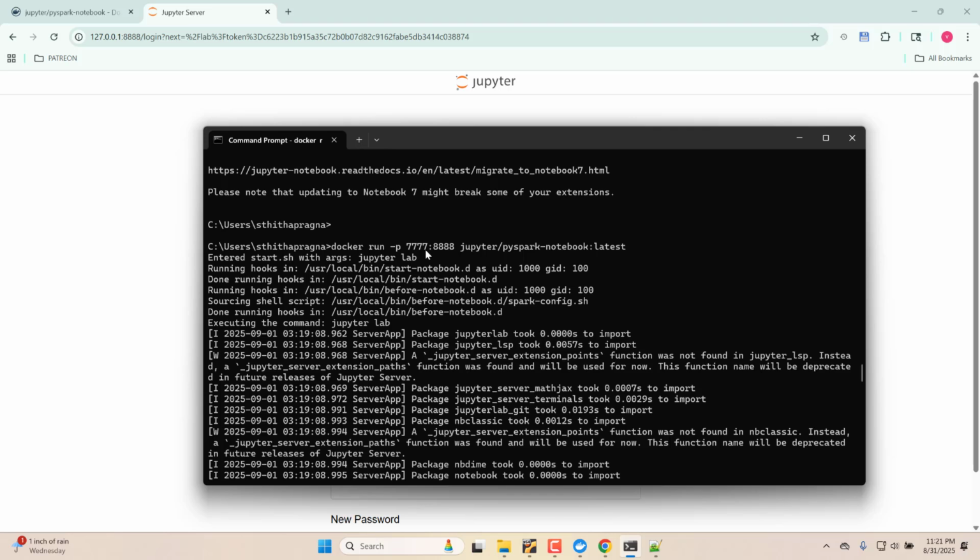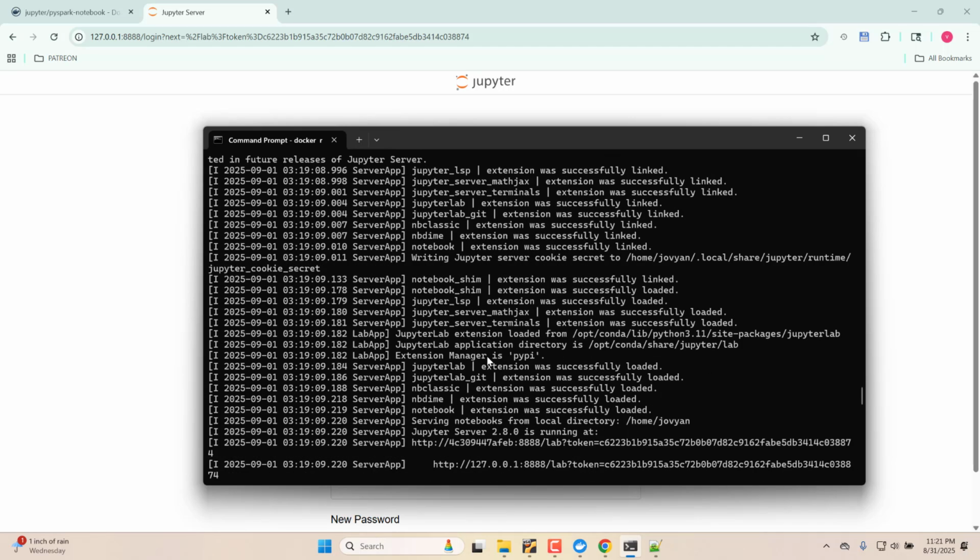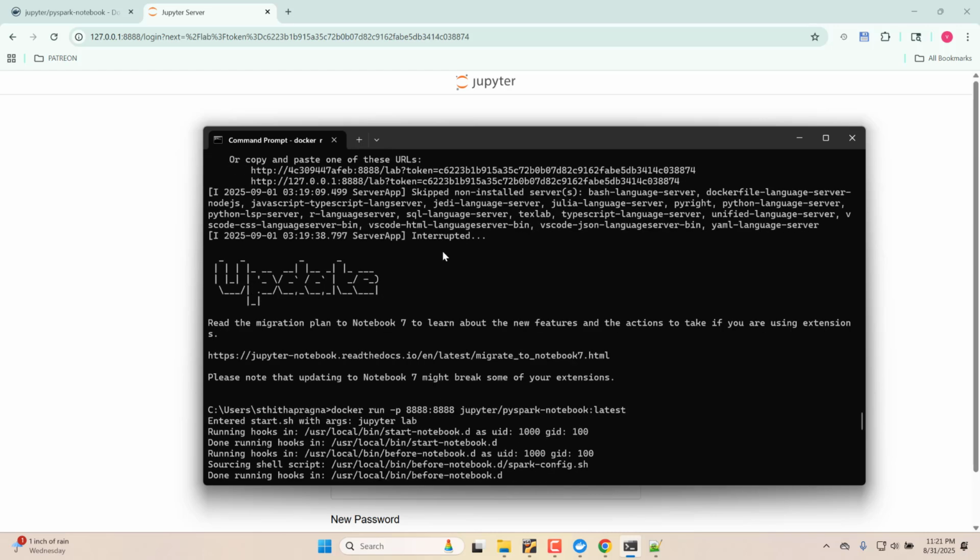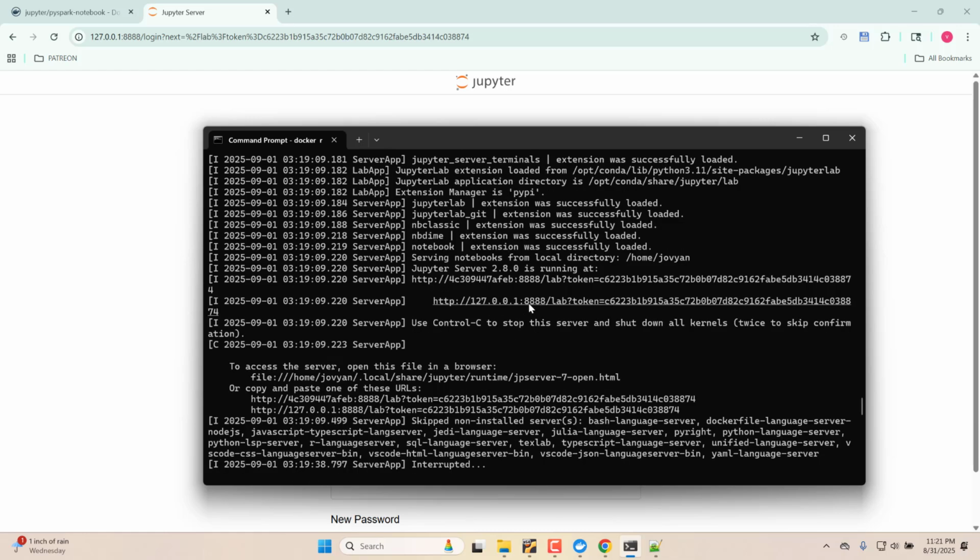7777:8888. We have selected two different ports here solely for explanatory purposes. After we executed this command, we have seen a similar output below. However, instead of using the 8888, it will work when you use the port 7777. We should have tried with localhost 7777, but we didn't. That's fine. We entered the 7777, and not triple 7, quadruple 8. So the port quadruple 7 becomes the doorway. So we see the output.